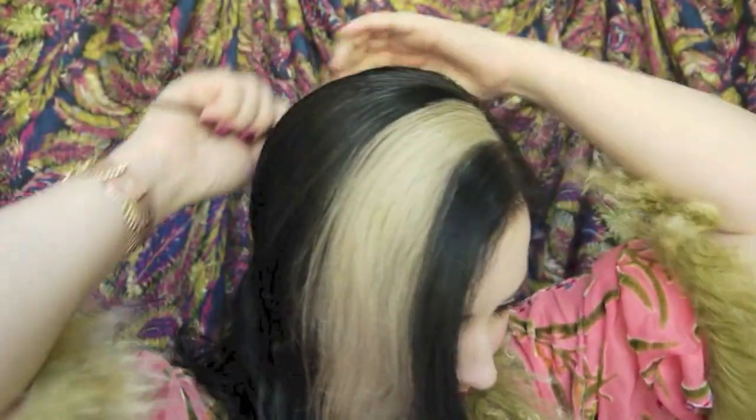First, comb through the hair you want to use, making sure it's tangle free. We're going to add our styling product gradually as we work through this. You'll see I've worked the gel into my hands, then into the front piece, which is the first section that I'll be waving and styling. I don't add product all over the hair to start with because it will dry off too quickly. Instead, we add more product as we go along.